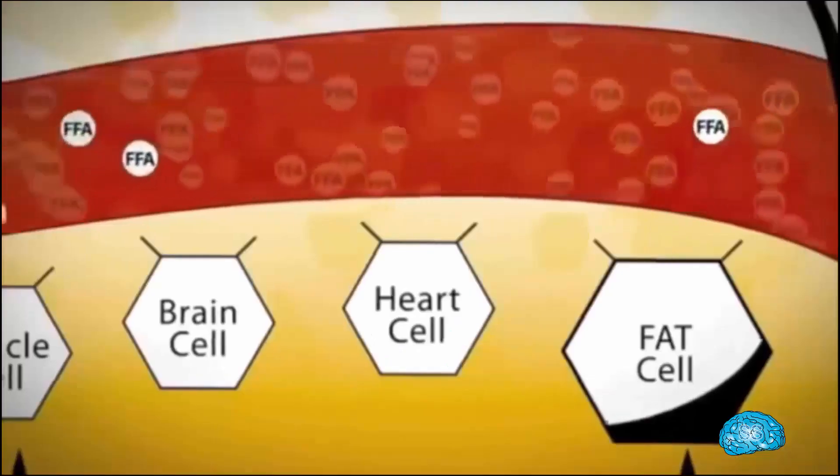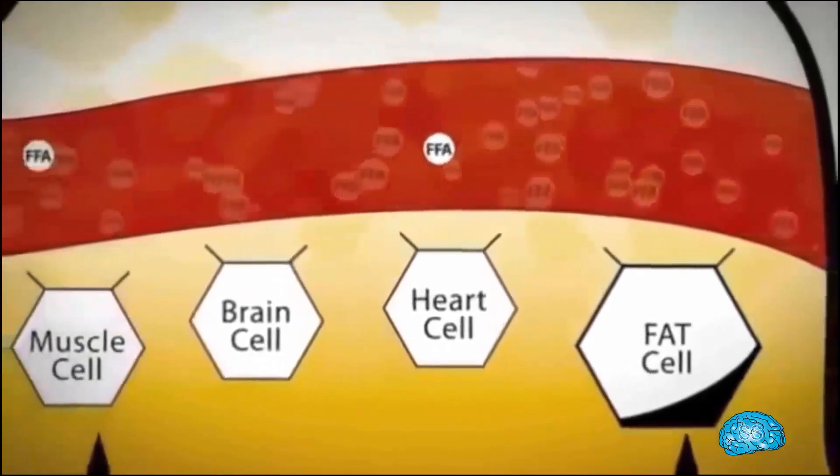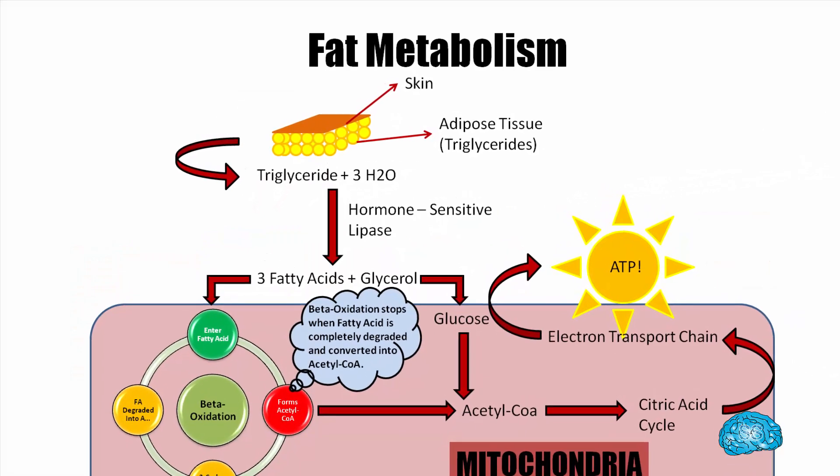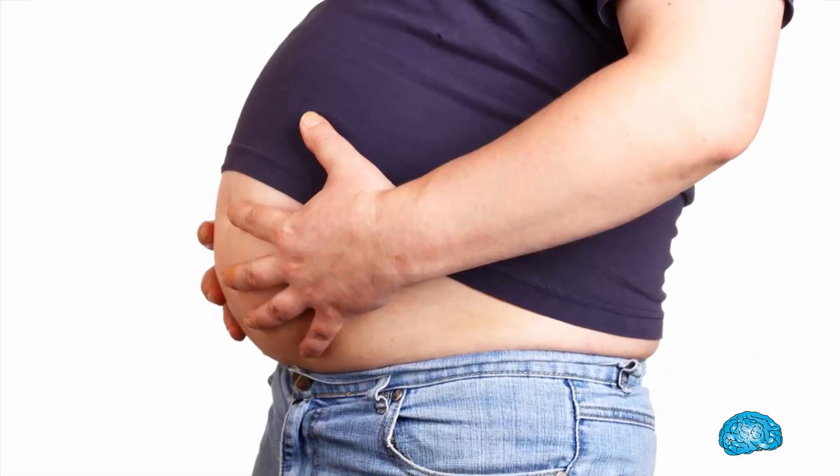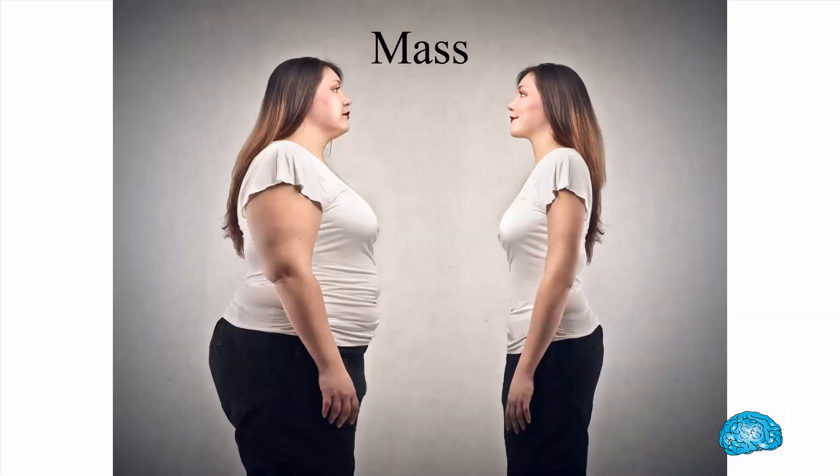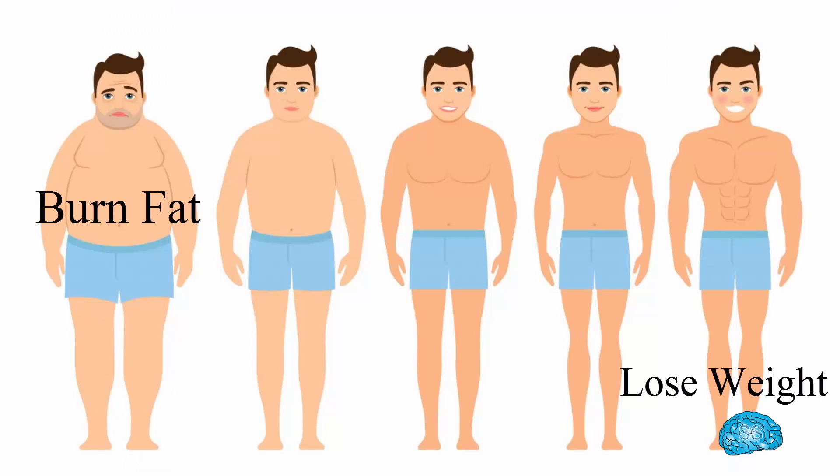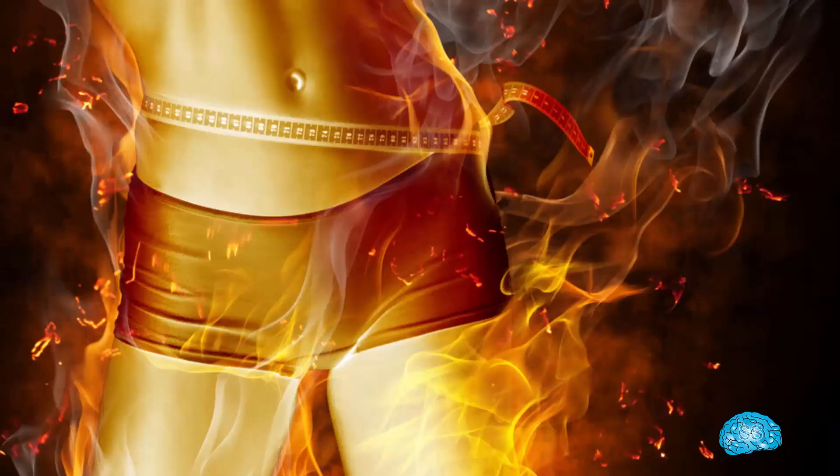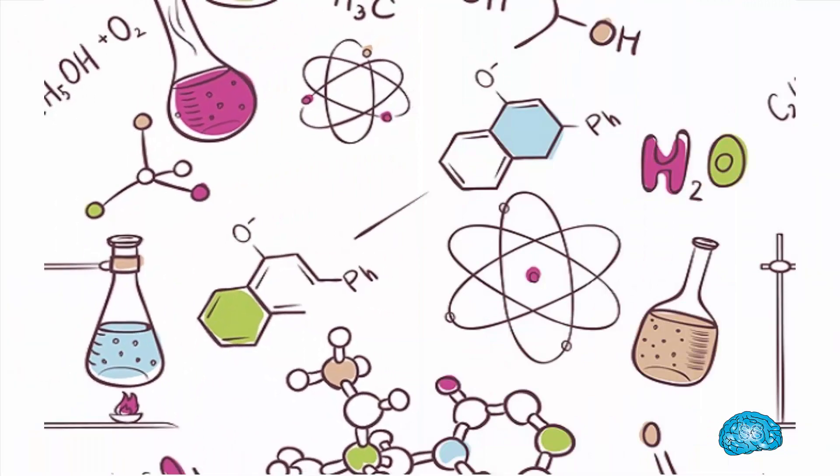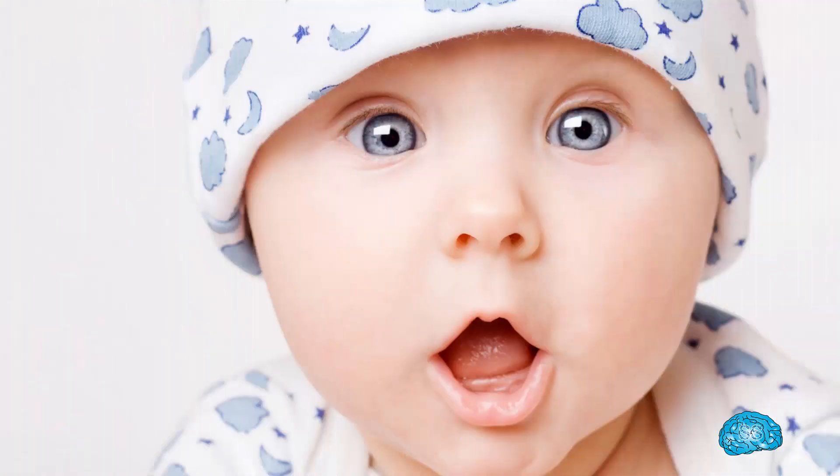Hey wait a minute, you just explained in the previous video that stored fat is used for energy. Well yes, that is true. We spoke about energy last time, but in this video we will talk about its mass. Yes, fat also has mass. When you lose fat, you lose weight. This weight of fat, when used for energy, doesn't just vanish. There is some chemistry happening behind it and you will be amazed to know it.